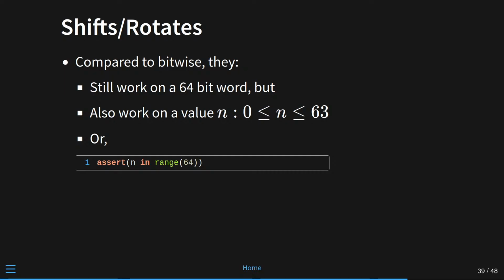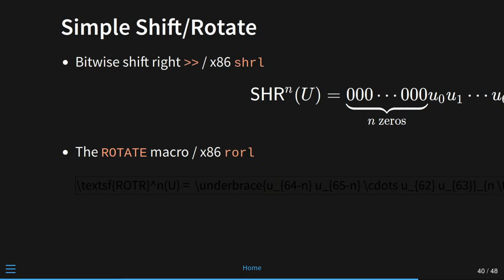Okay. Shifts and rotates are weird. And they are weird because they accept 2 different types. One of them is an information type, and one of them is a numeric type. And we express them both as bits in computers. So we're going to cap our numeric type at size 63, or at value 63, which is not really an easy thing to do in a computer, because that's 6 bits of information.